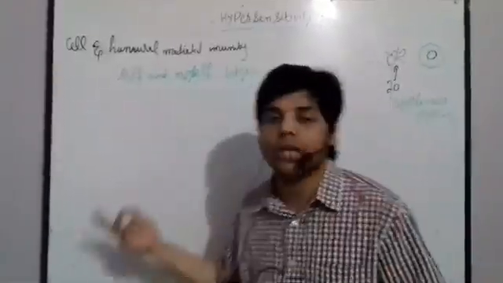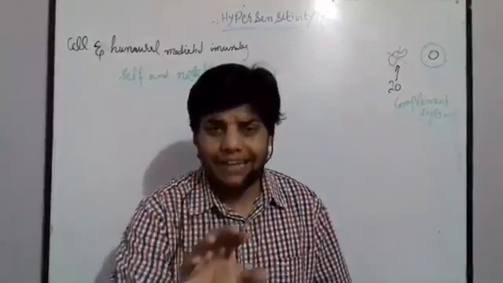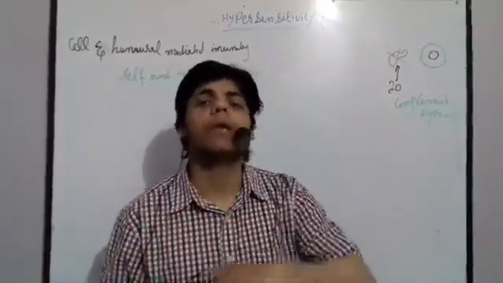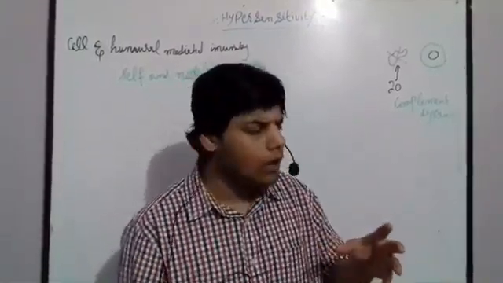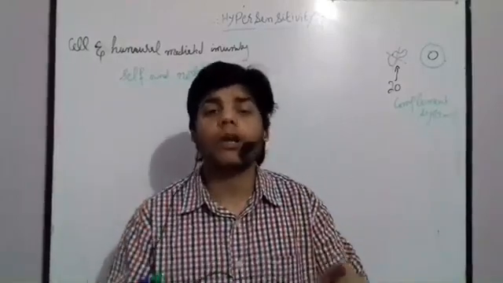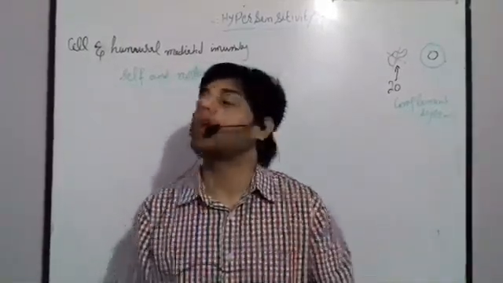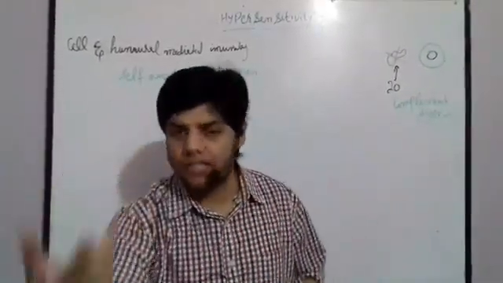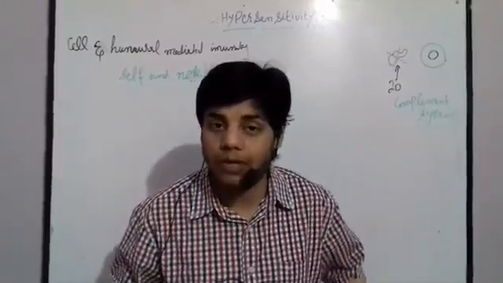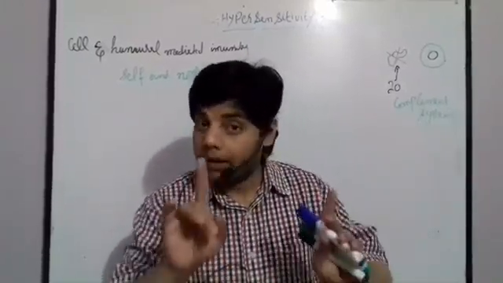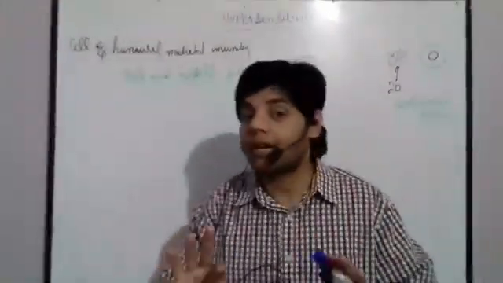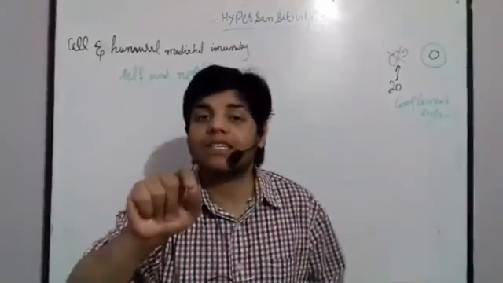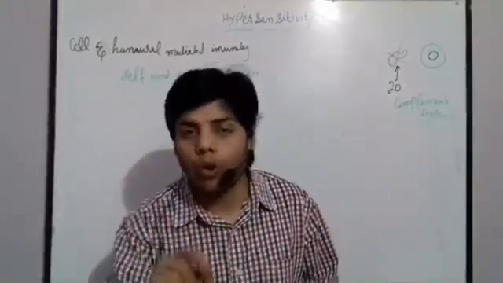On the other hand, we have non-self antigen. All those antigens that can harm our body. It may be a bacterial cell, it may be a virus, it may be a kind of toxic material. All those materials which can harm our body, we call non-self antigen. Self antigen may be a bacteria as well. For example, E. coli, which is present inside our body, is also a self antigen, because it can give benefit to you. On the other hand, when a bacteria is present but can harm you, we call that non-self antigen.